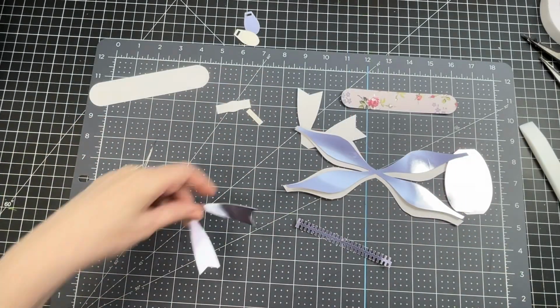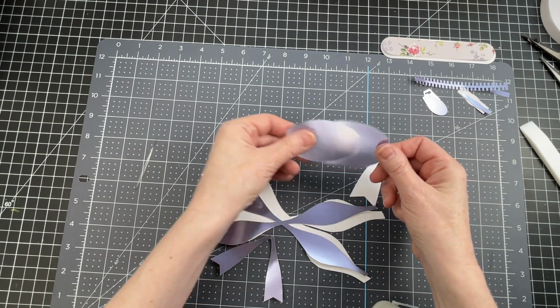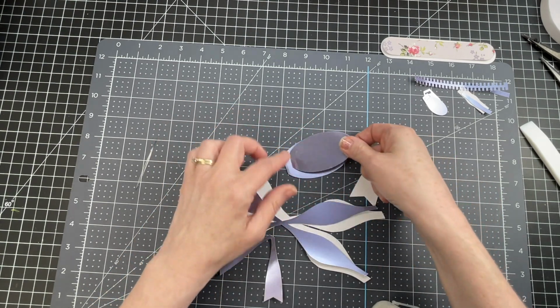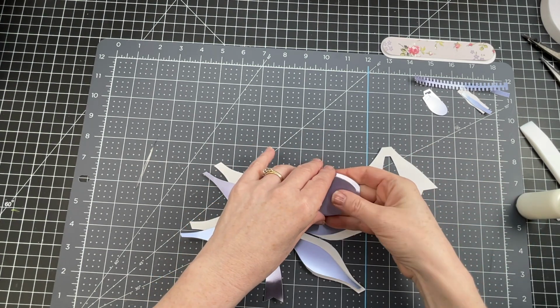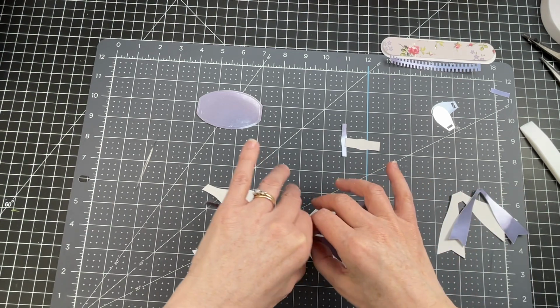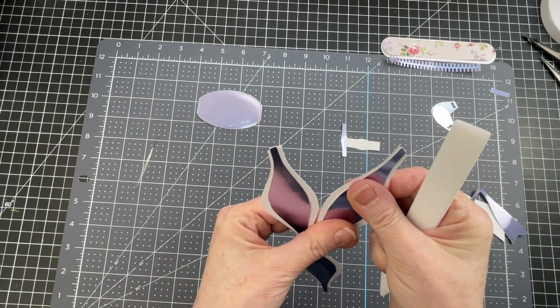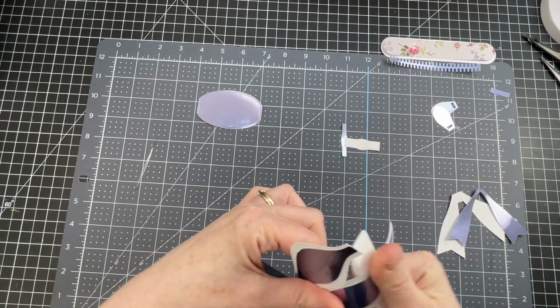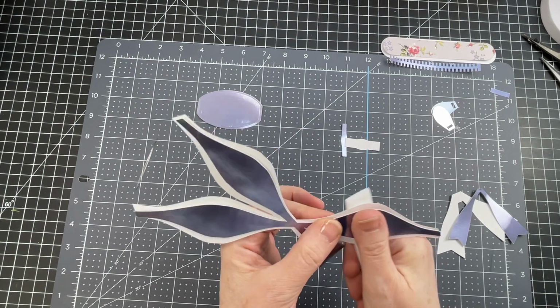So now I have a couple of embellishments. I have a little nameplate, and I haven't decided who I'm giving this to. So normally I would cut some vinyl with the person's name or sentiment. So I'm just gluing the two layers together. And then I have my bow, just gluing my foil poster board to my white cardstock. And while the glue is still wet, I'm just going to take my bone folder and shape my bow a little bit.